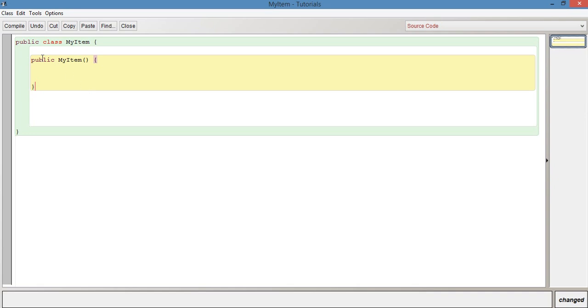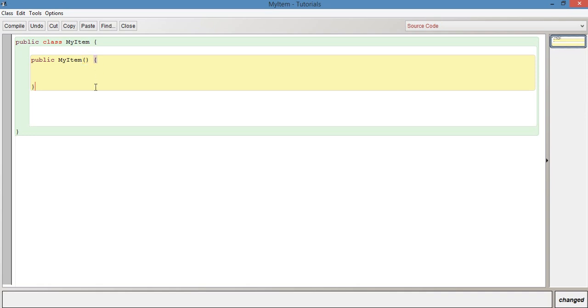So here all we need for the signature is public, the name of it, which has to be the same as the class name, and something a bit different is the set of parentheses, which basically means that this is runnable. It is something that can actually be run.